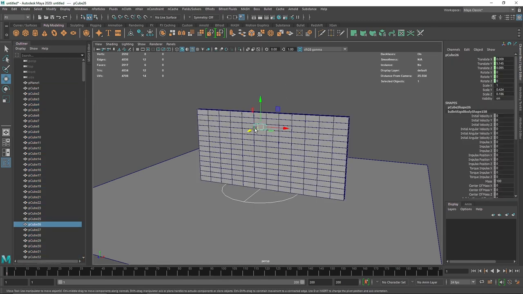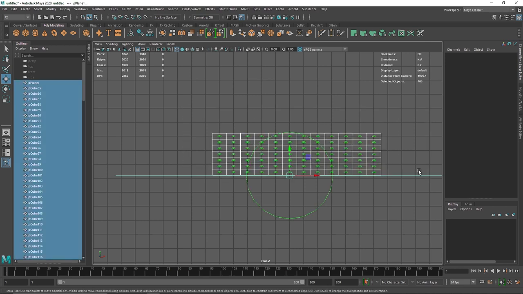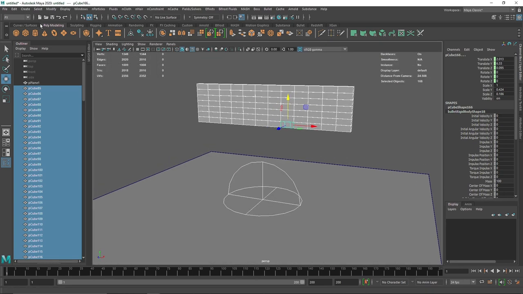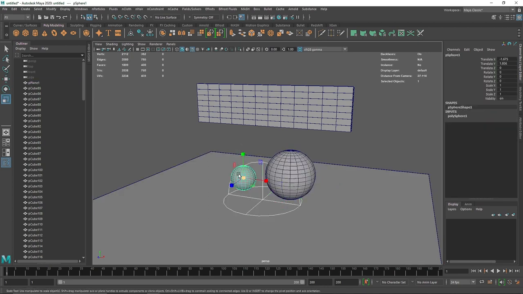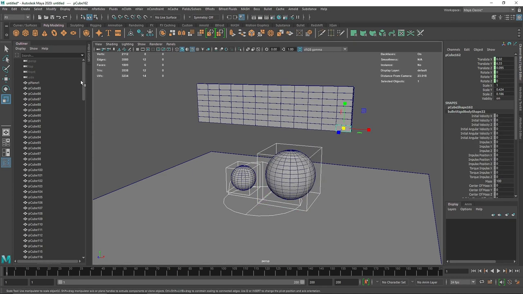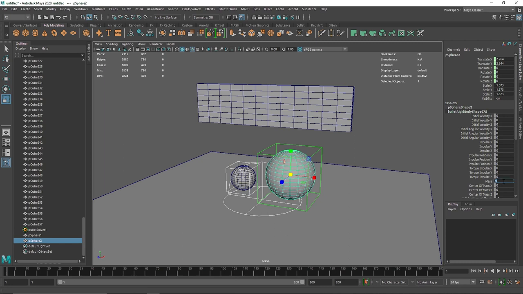So what I'm going to do is select half of the cubes, delete them, select this, and bring this up, and I'm going to take a simple sphere here and duplicate this. I'm going to scale this up. All right, so I'm going to select this first sphere and apply an active rigid body. I'm going to select this and apply an active rigid body. But with sphere one, I'm going to keep the mass at default, which is one. And with sphere two, I'm going to make it something like 150. And let's go back and hit play.